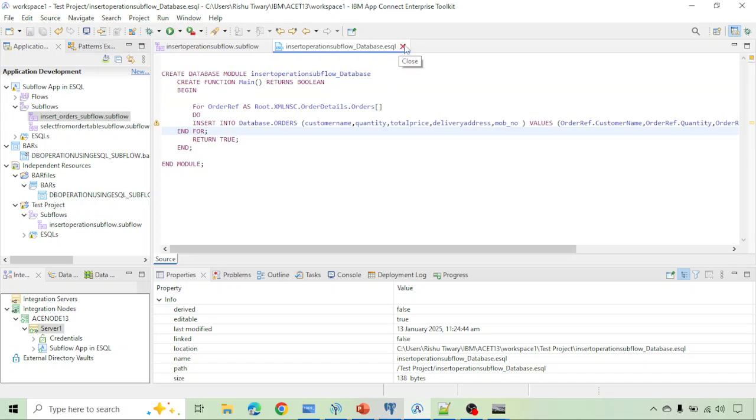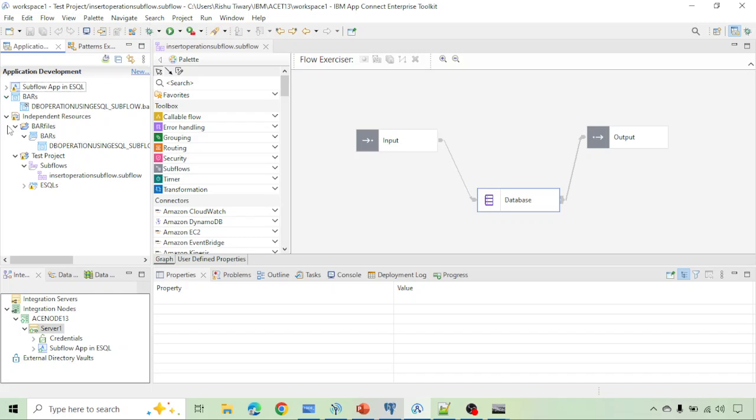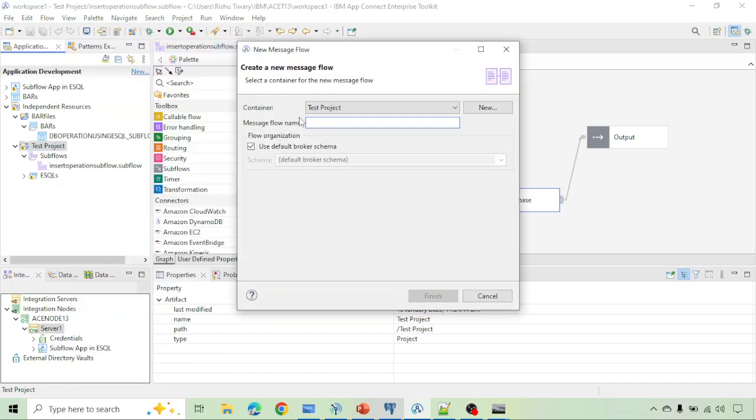Okay, now it is done. So I have created a subflow under the integration project test project. Now let's create a message flow under the test project itself. Let me create a message flow as db operation.